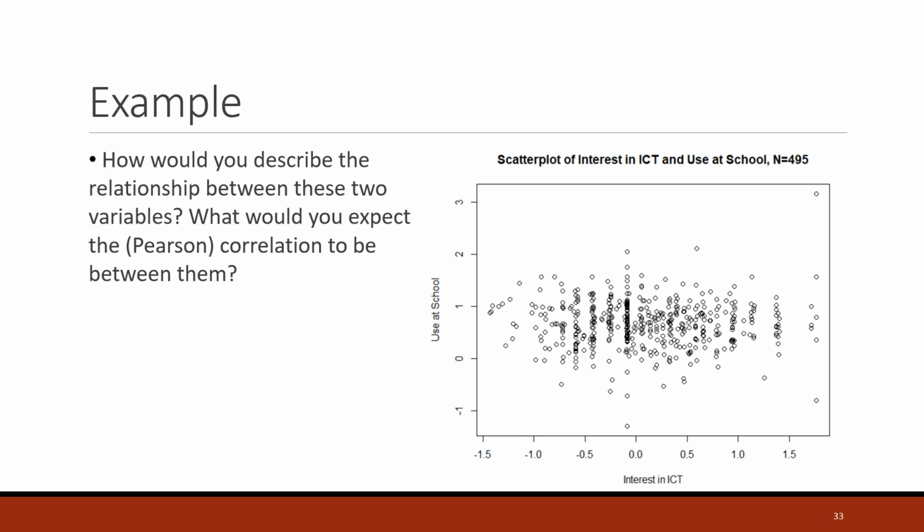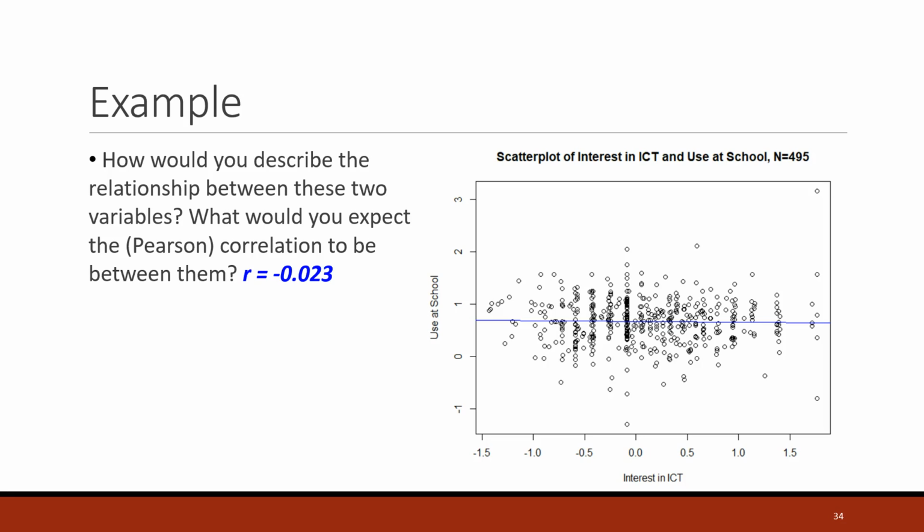Okay, so looking at this scatter plot, something that quickly stands out is that little point up in the right-hand corner. So we do also have potentially an outlier, maybe univariate on the use at school, that we might want to take a look at. Then looking at the main body of points, there doesn't seem to be a particularly strong relationship between these two variables. We do see a general scattering of points, and if we were to imagine a regression line on there, it would be pretty flat, maybe a little bit of a downward slope, but not much. So I would expect this to be small and maybe negative, so let's guess negative 0.0 something, but let's actually see what the value is.